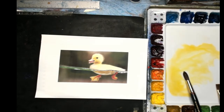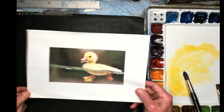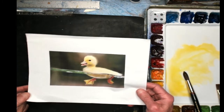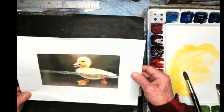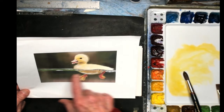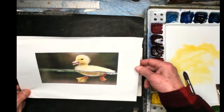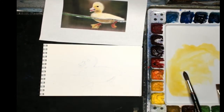Hello, this is Everett from Everett's Watercolors. I'm in my studio and I'm going to do a demonstration painting. Today I'm going to do this little duckling here swimming in the water. It's a prompt from my Doodle Wash website that I do every day. The challenge is going to be to get the water underneath and show that a little duckling is swimming. That's my reference photograph.